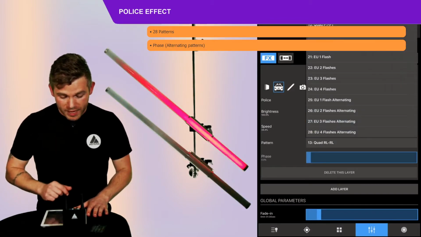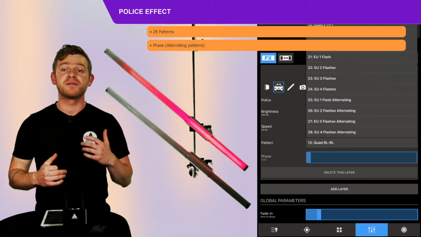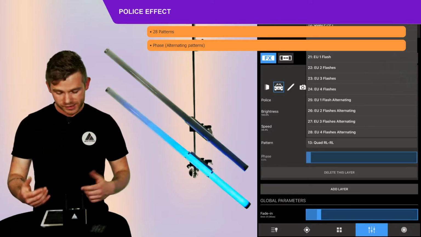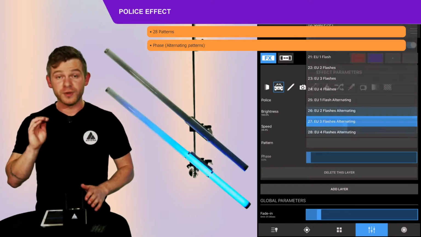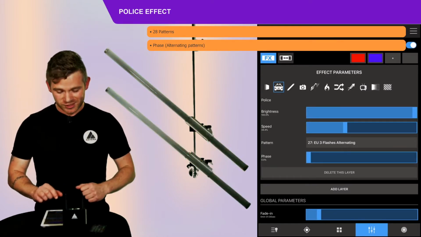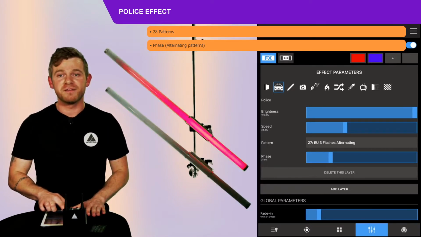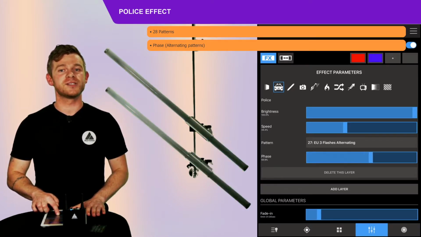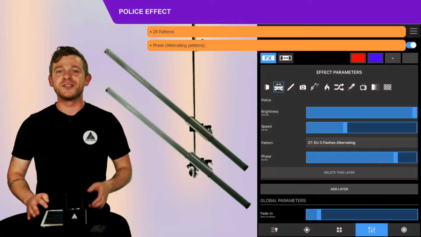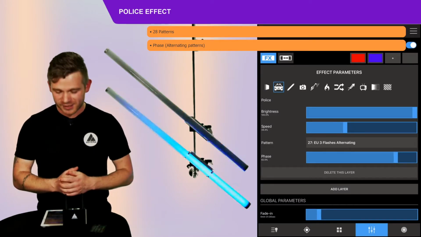The phase will be active once we choose one of the last 4: 25, 26, 27 and 28, the alternating patterns. Let's take the EU 3 flashes, for instance. Now you see it blinks like this, 3 flashes each. And now we can phase it out. I hope you can see how it actually looks. So, depending again on the situation, you simply have the possibility to create a lot of different police car effects.